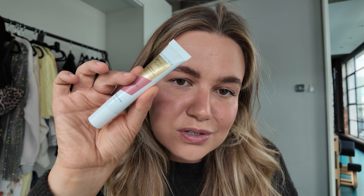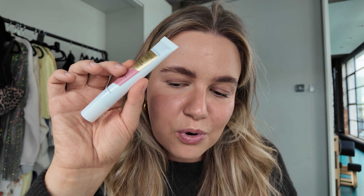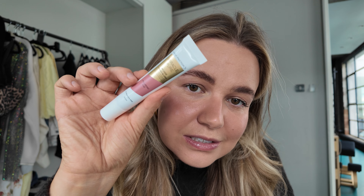I'm wearing little to no makeup - no concealer, no powder - just a lip gloss, my brows, mascara, and the Max Factor blush, which is insanely pigmented. If you're seeing a lot of blush launches and the price point is not what you'd like to pay, this stuff is so pigmented and glowy, and it's got hyaluronic acid. This isn't an ad, I just love the brands I work with - I work with such great brands on products I love.